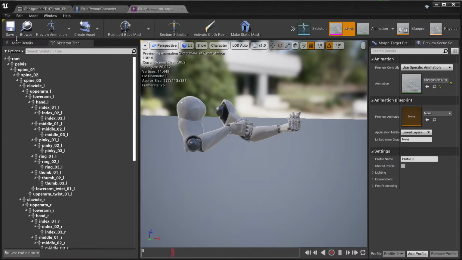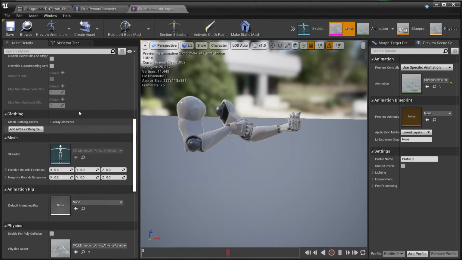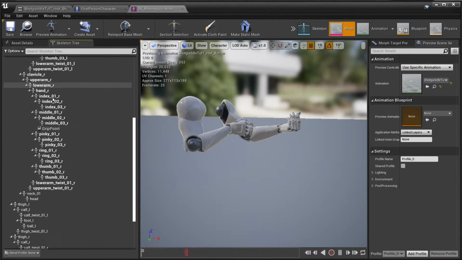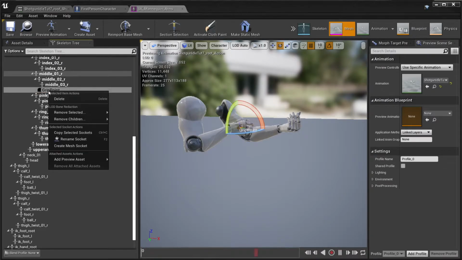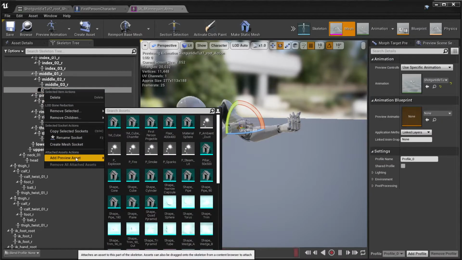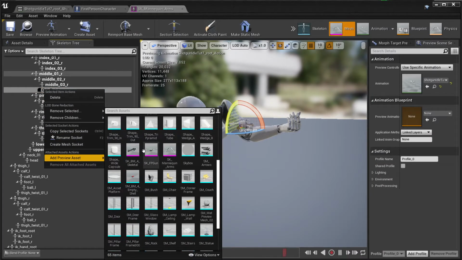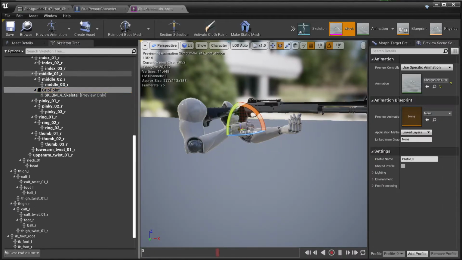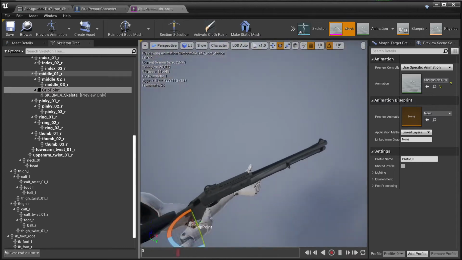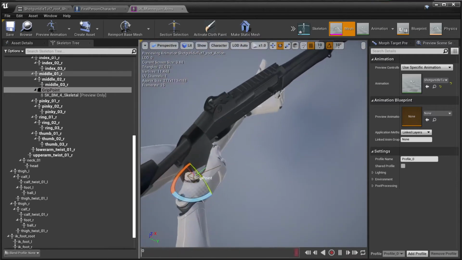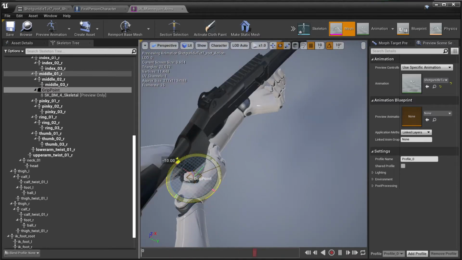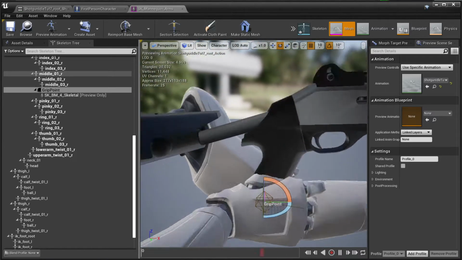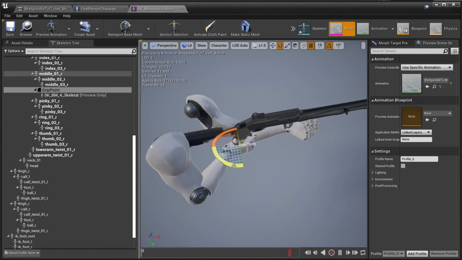I'm going to add an asset. I'm going to add the preview asset on this grip point and select the shotgun that you have. Then what you're going to do, you're going to rotate the gun. Rotate the gun a little bit.